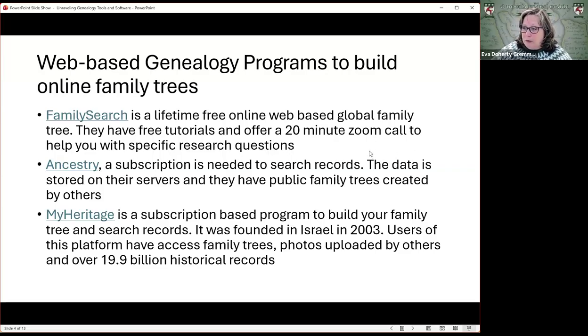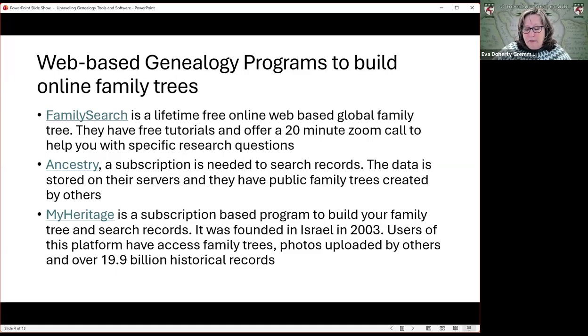So the first one I wanted to address is Family Search. It is run and organized by the Church of Jesus Christ of Latter-day Saints. It is free. They're continuing to collect and create databases and have resources, and they're digitizing records and extracting information out of records that are already digitized. So a lot of volunteers go into working on the data that is in Family Search and connected to their website. They have basically two sections to it.